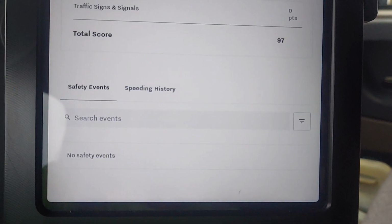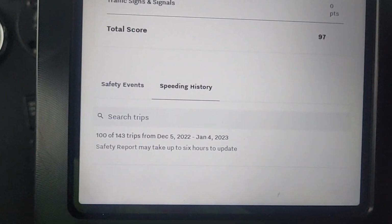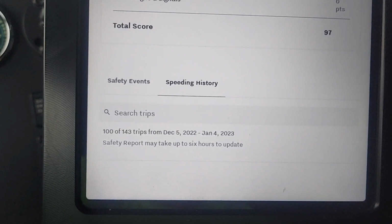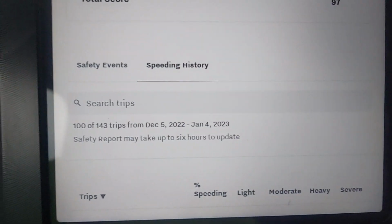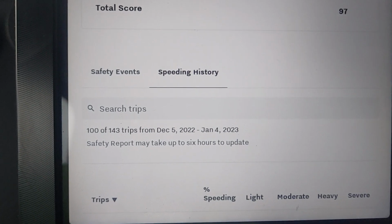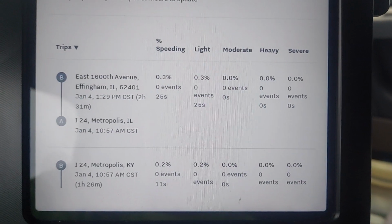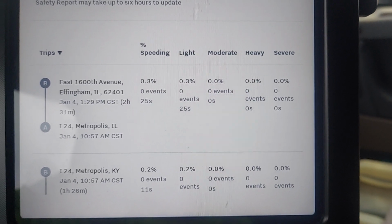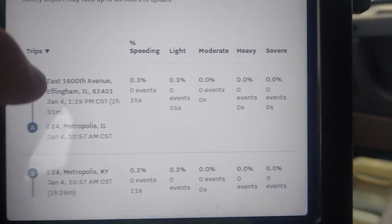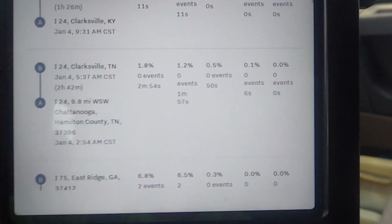Sorry, recording's awful. So I have no safety events. I click on speeding history, it'll load up all my events, so it doesn't have any. Oh, here we go. 100 of 143 trips. Safety report may take up to 6 hours to update. And there you go, you can see the seconds and everything in Clarksville, Tennessee.